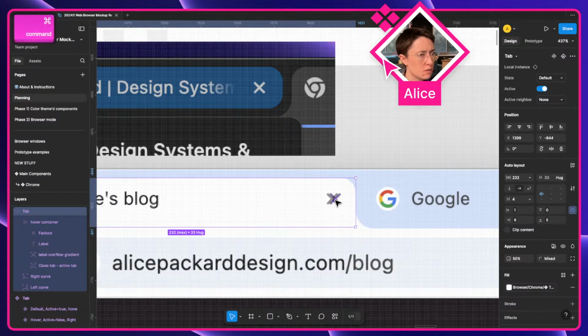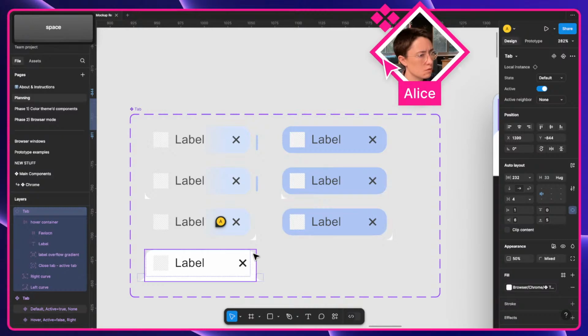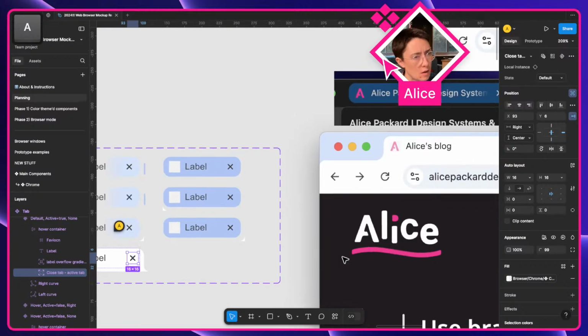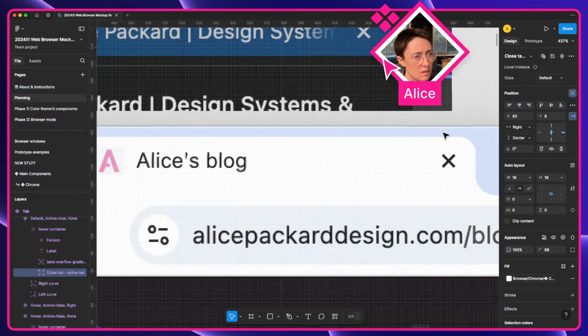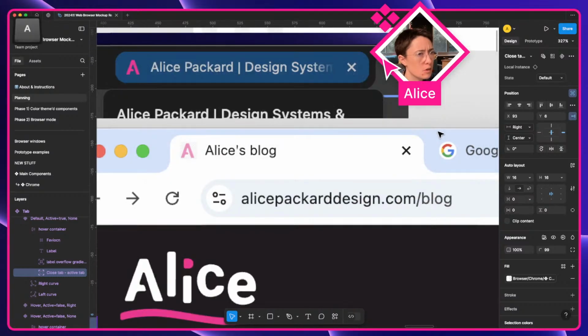So yeah, our X needs to scooch over. And since it's absolute positioned, we can just do that quite easily. So yeah, before it was over here, now it's over here. Good.